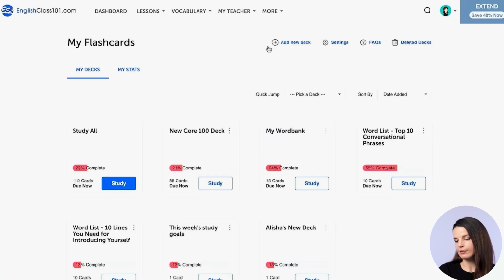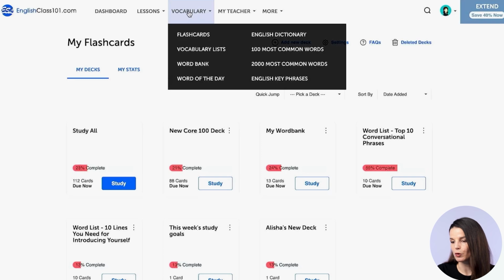Once this loads up, you'll see a My Word Bank flashcard deck. This will have all of the flashcards that you have asked it to sync to this deck. So if you want to make flashcards in this way from your word bank, this is a super easy way to do it, to make sure you're studying only the words that are specific to you that you want to know right now. So this is one way that you can use your word bank and the study tools inside it.